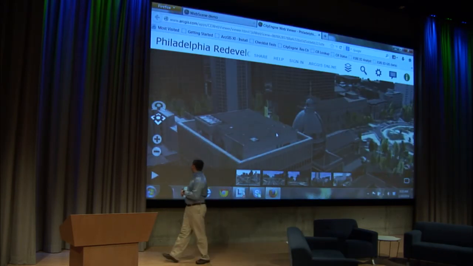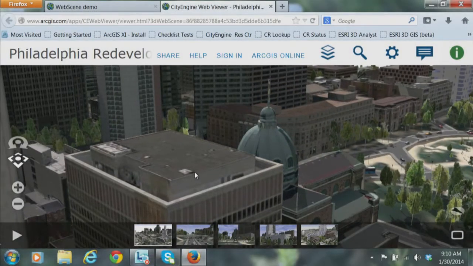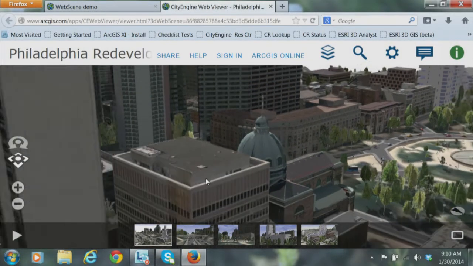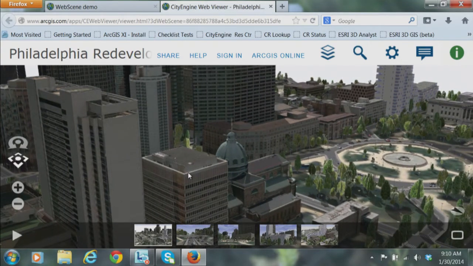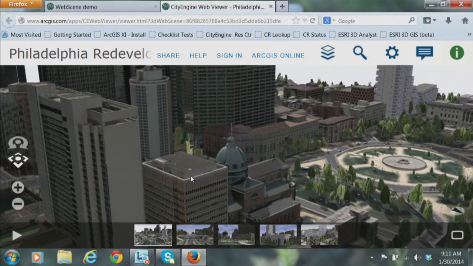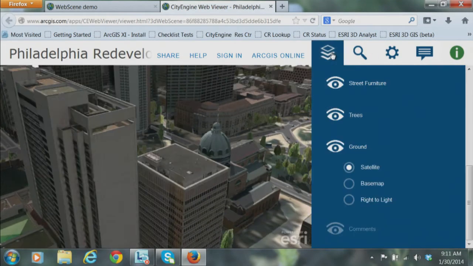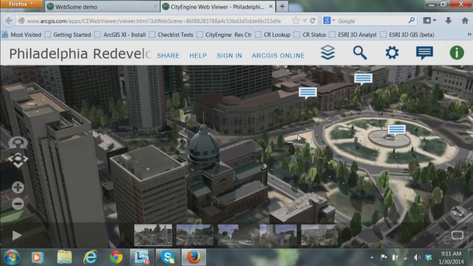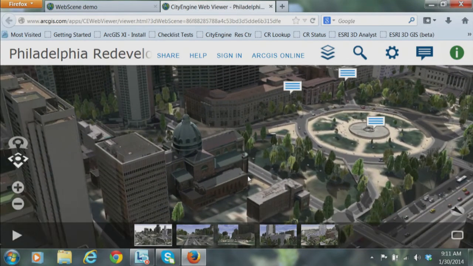Thanks, Eric. So here we are in Philadelphia, and we're looking at it in a web scene. And this is our currently released version, and this is the rooftop garden that doesn't exist yet. You can see it looks much better after we do something with it. So the key point of web scenes is to provide a critical element of any design, and that's sharing it, whether that's to get feedback or to get other ideas for changing the design. And the web scenes support all of those, so we can turn comments on, and people can look at the design and make comments about whether or not they agree with it.